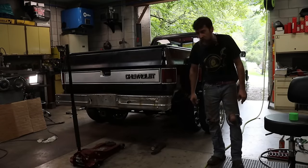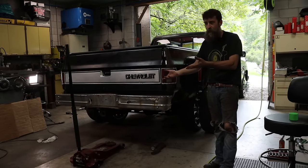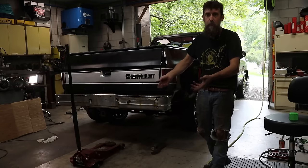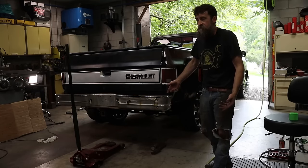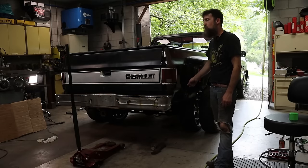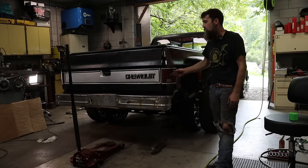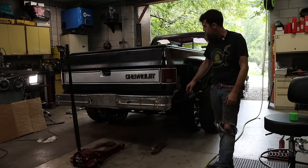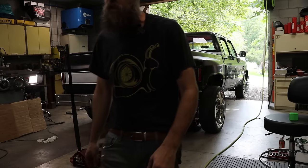That went pretty good, I'd have to say. Nothing gave me much trouble. Bolts came out like they should. The hardest part was just getting the old leaves out as far as physically moving them, and then putting the new ones in position. Other than that, about as straightforward as a job can be. Glad to get new leaf springs on it. Now all I've got to do is get the right U-bolts under here and get them torqued, and this truck will be safe to drive on the road. Those were in bad shape - real bad shape. That and the U-bolts.